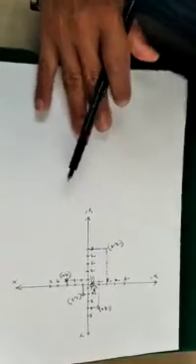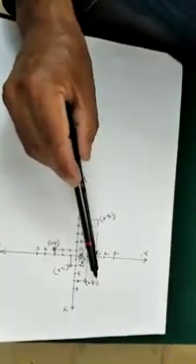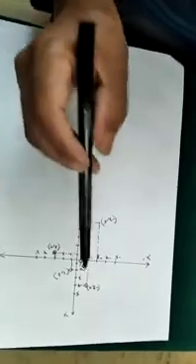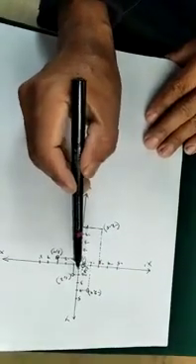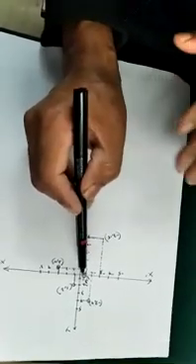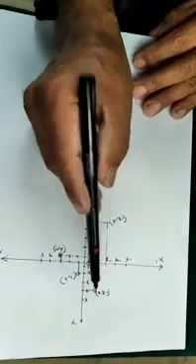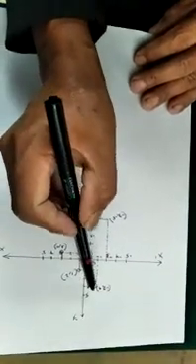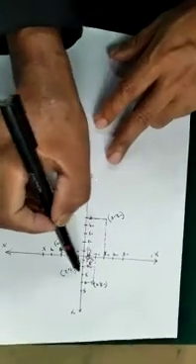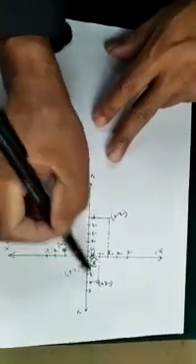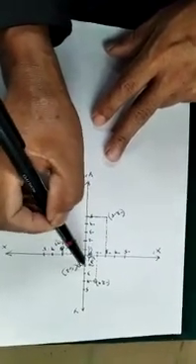According to the question, we have to verify by locating them on the Cartesian plane. So let's see. We'll verify. My first point, (-2, 4). -2 is the perpendicular distance from the y-axis, that is, -2 is the coordinate of x, so we'll count toward the left of the origin: 1, 2, that is -2. And 4 is the ordinate, or coordinate of y, and we'll count upward from the origin since y is positive: 1, 2, 3, 4.